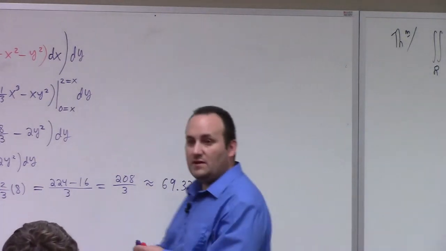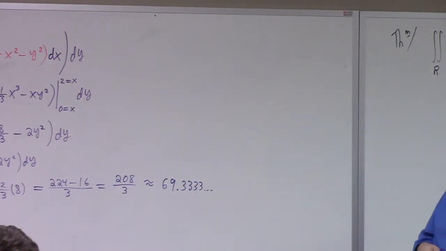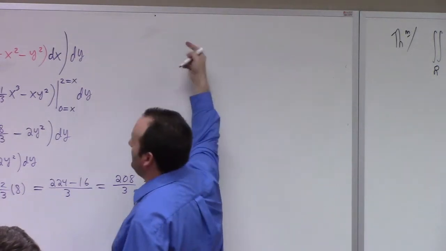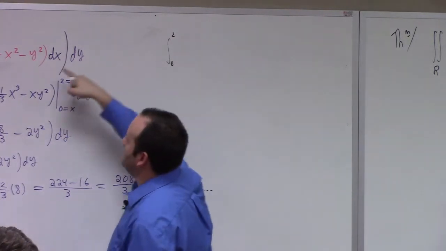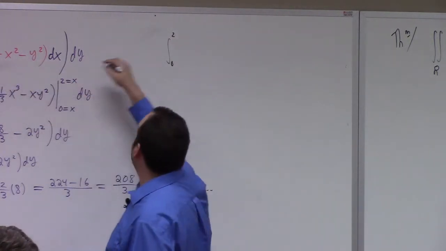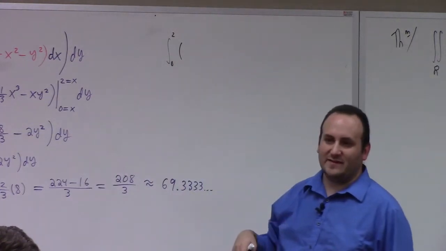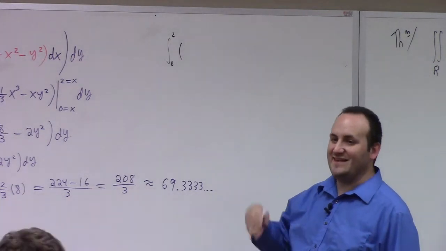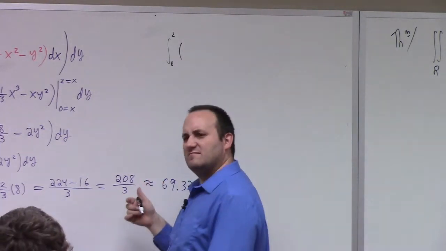Would it change at all if you did it like dy versus dx? No, that's the cool thing, it wouldn't matter if I did dy first. I mean, we could do that. So if I had done y first, I would have got the integral from 0 to 2 of what? In fact, this problem, you could argue that it has to be the same by symmetry. That's not generally the reason that these are equal, I don't think.